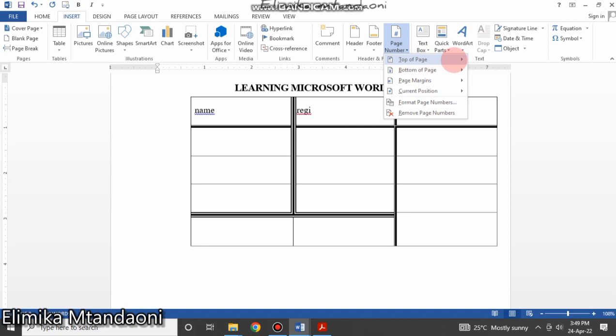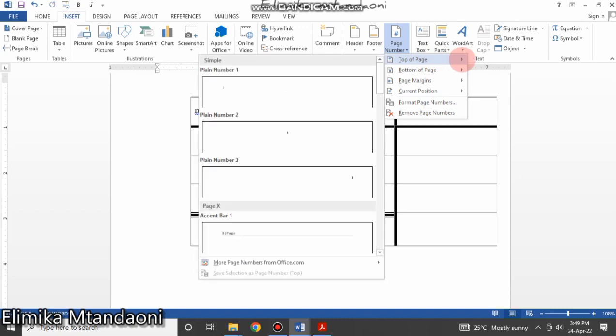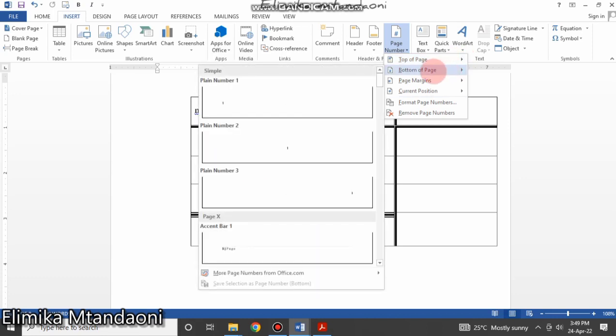You can select at the top. At the top means numbering will appear at the top, but top left, top center, top right, or accent bar like this. Or you can say at the bottom. Let's use at the bottom. For example, you use this type of numbering, or at the center, or right, or this one accent bar.